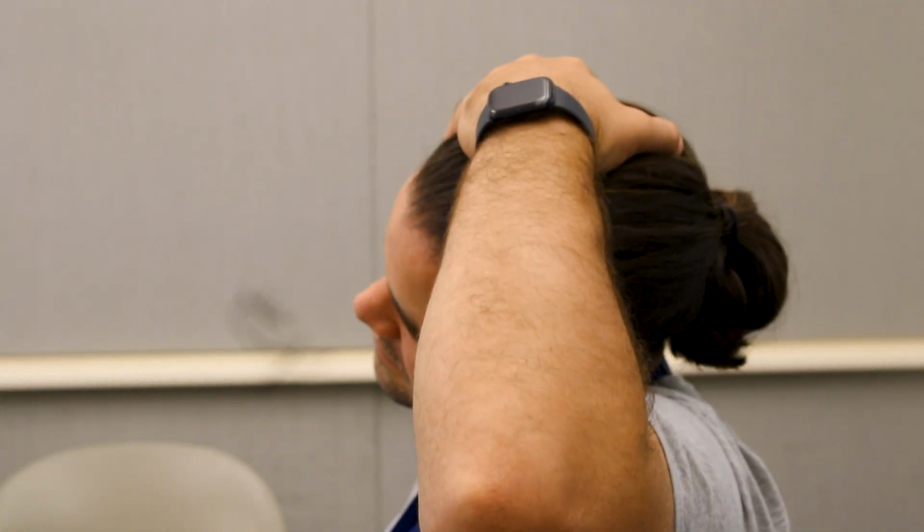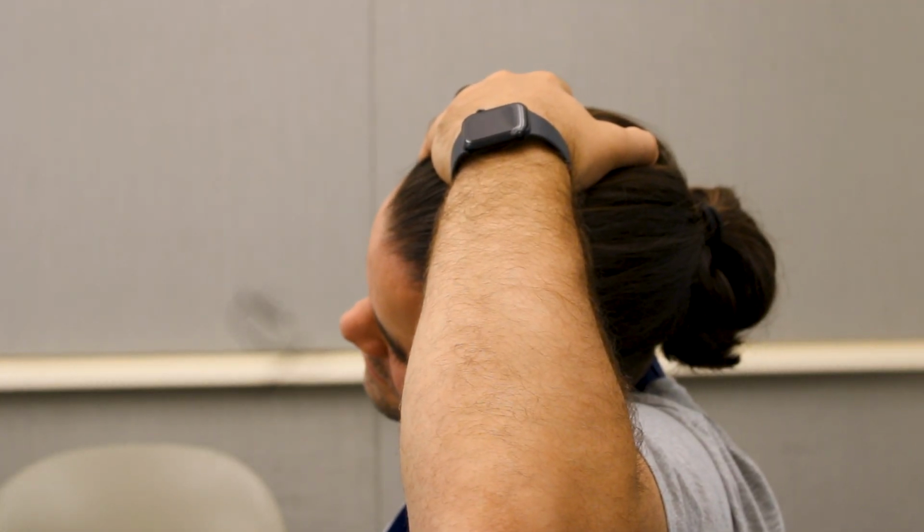First and foremost, for every stretch, we want to engage our core just to make sure everything's straight in line. Okay, our first stretch today is to address what we call tech neck, which is the overextension of our neck. It's a very simple stretch. We're going to take our opposite hand to the opposite side of the head, and we're going to pull our head, breathing through, trying to inch closer at every breath. We should feel a stretch right through here and down through our traps.